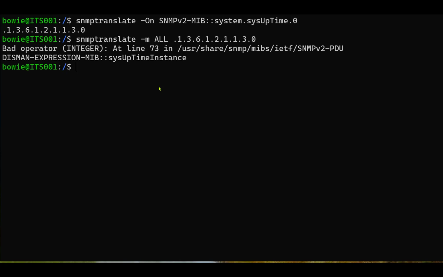I did do a little digging. Apparently there's some sort of error in that file that does SNMP v2 for PDUs. We looked at it a little. I couldn't quite figure it out. But it doesn't hurt for what we're doing because we're not really using that MIB file. So it shouldn't matter. But you can see here SNMP translate going back and forth between an OID to a MIB and a MIB to an OID. Very useful stuff. All right, we'll go back on to the GUI stuff, but I thought this was kind of cool, so I threw it in.